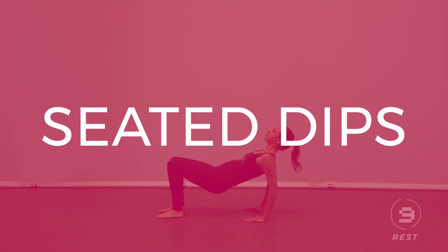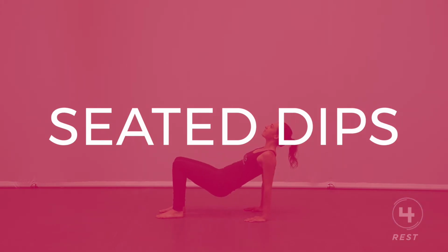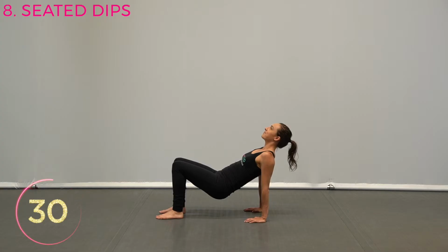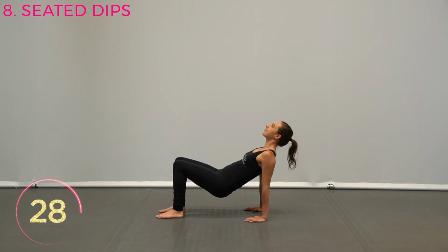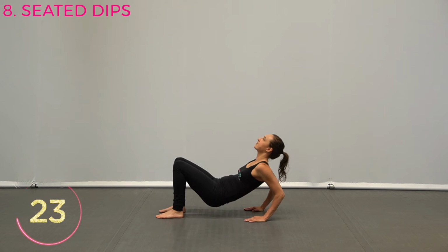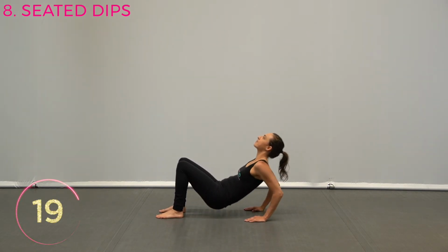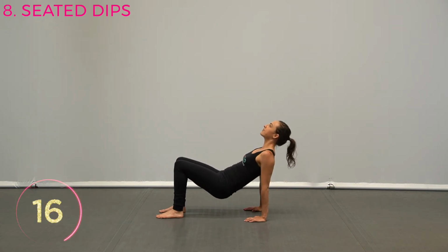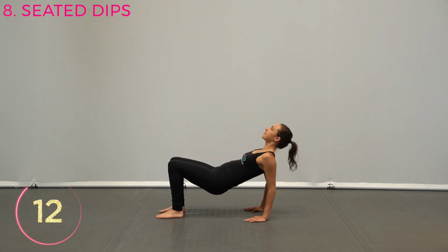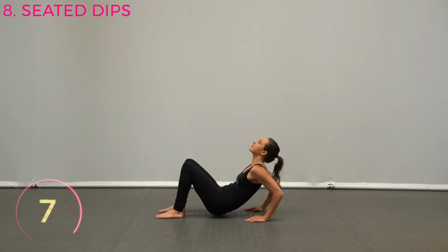From crab position, lift the hips to the ceiling and bend and extend the elbows. For an additional challenge, lift one leg off the floor. Begin! Halfway there. Great job!